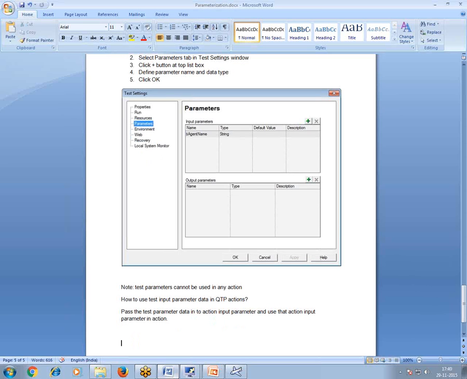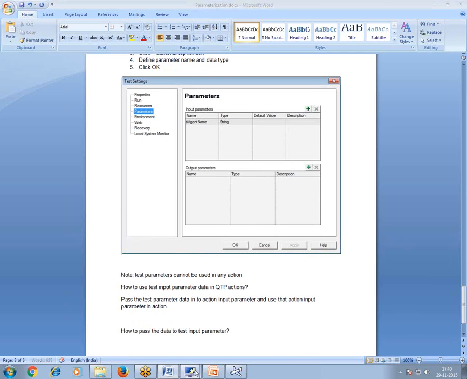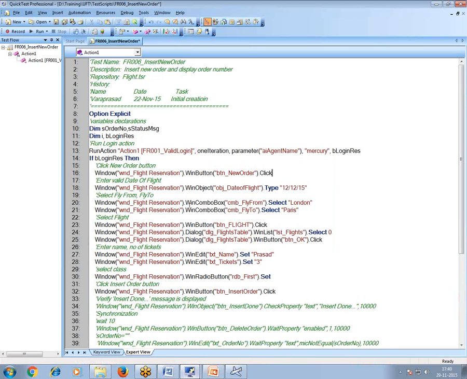Now, next question: how to pass the data to the test input parameter? There are two ways. What is the use of a test input parameter? To pass the data into the QTP script from an external program.